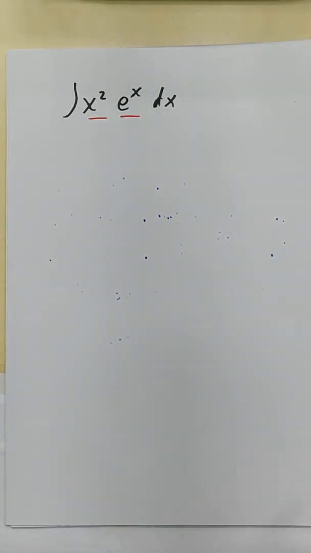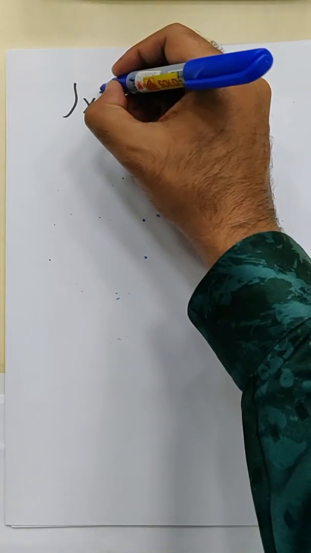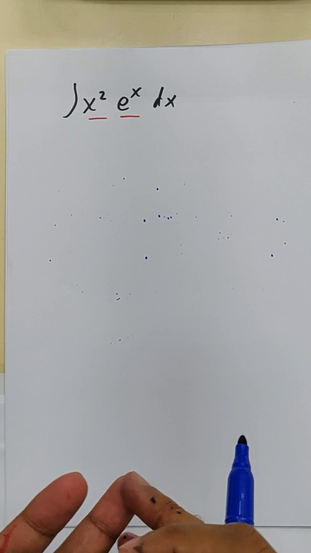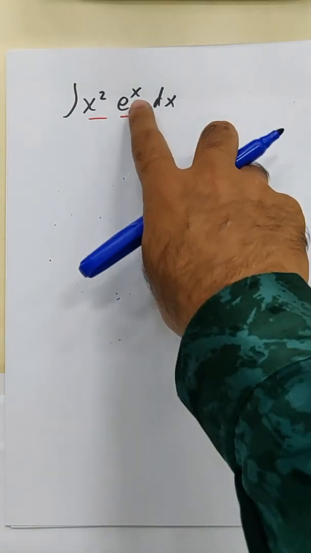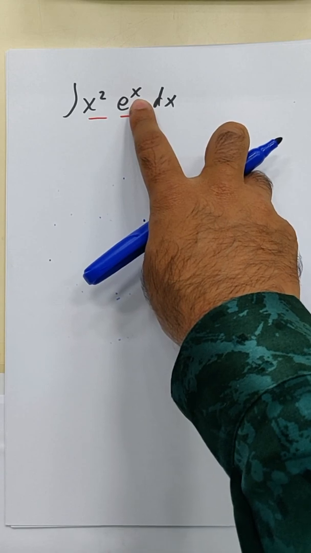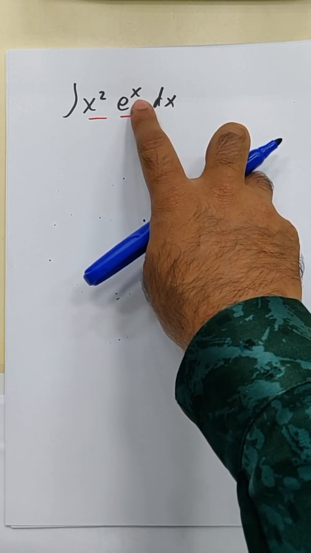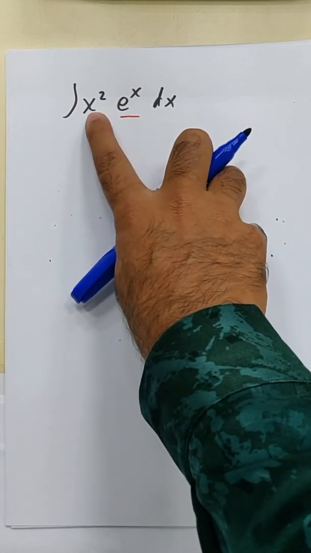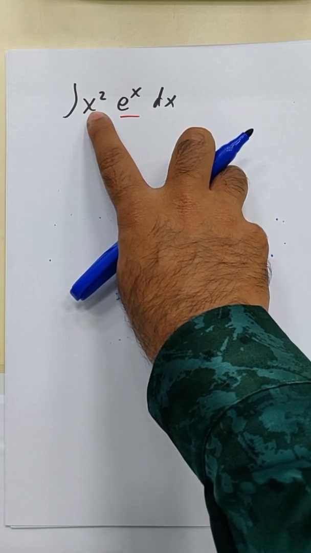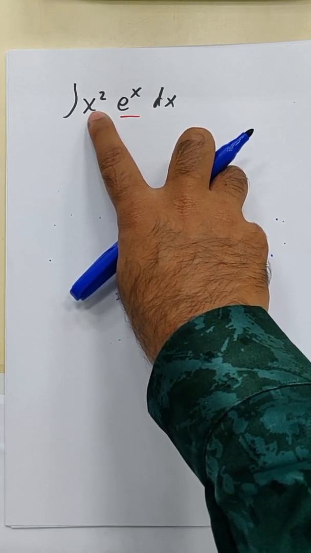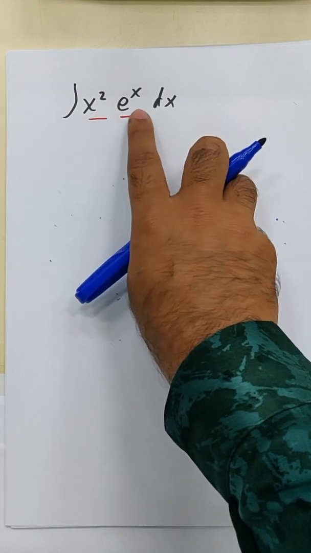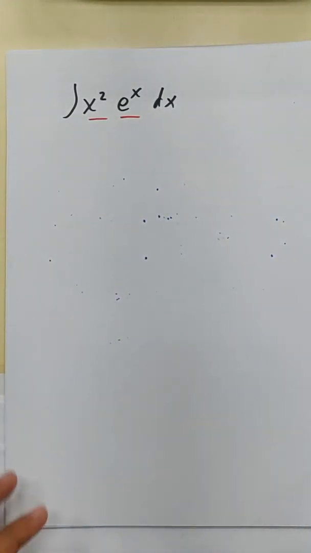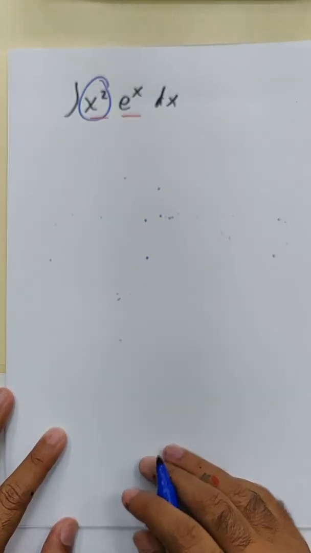Okay, which one should we differentiate? Why x squared? Well, what's our rule just now? Which one do we differentiate? The one that makes your life simpler. Let's say if I differentiate e^x, what do I get? Does your life become simpler? No, it's not. It's just the same e^x, the same troublemaker. If I differentiate x squared, what do I get? Does your life become simpler now? Sort of. But I want you to know, if I differentiate e^x, I get e^x. It's the same thing. It's not going to make your life any different. So we differentiate this one.